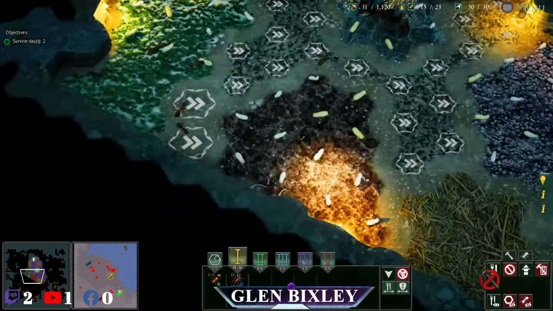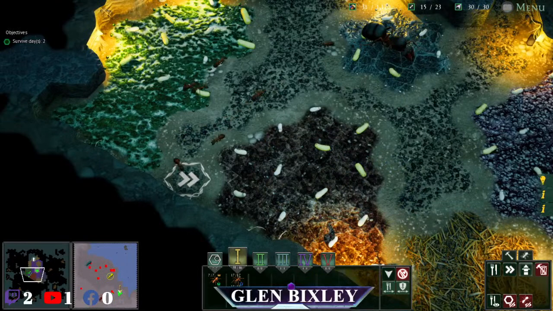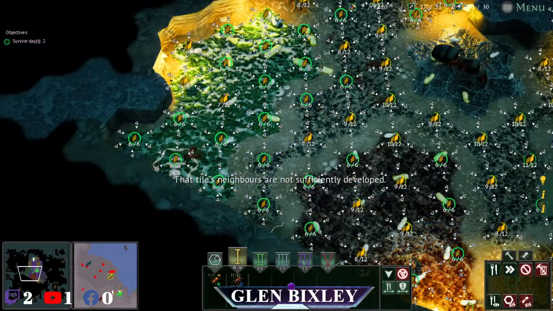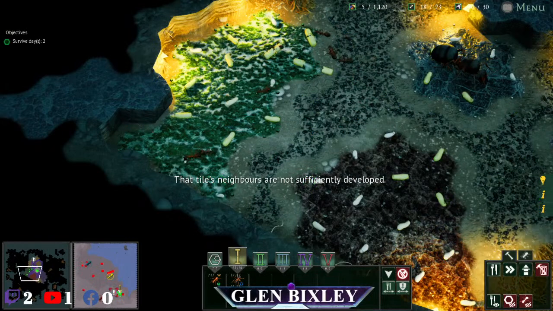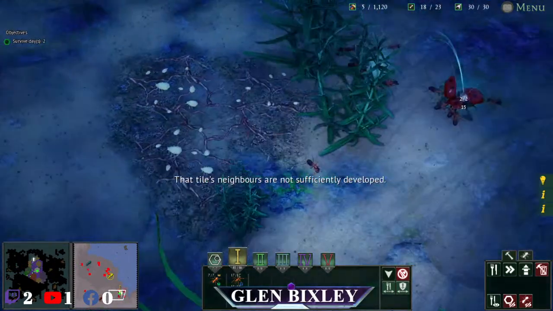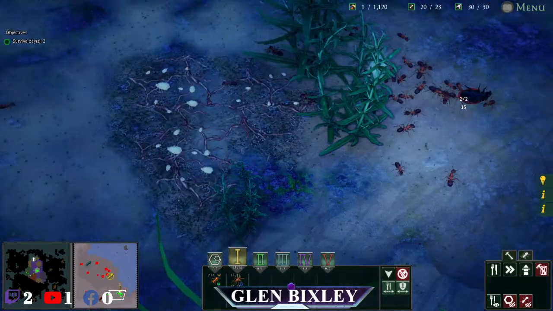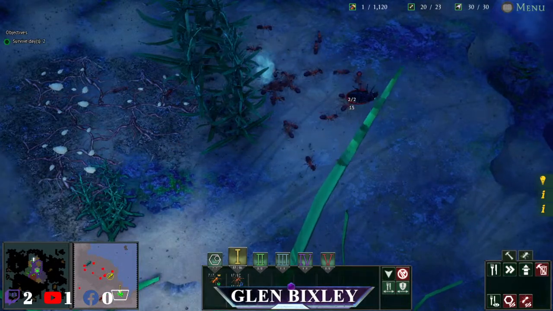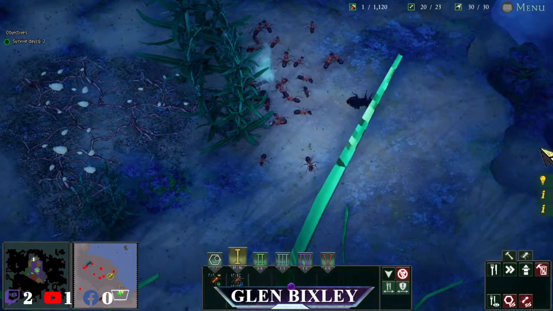There we go. The workers have done all they can to prepare this brood chamber. What's that? Oh, the tiles neighbours, yep. The colony is starving. There's not enough food to feed the new brood. Plenty of food right there.